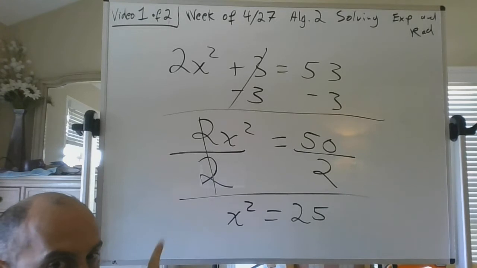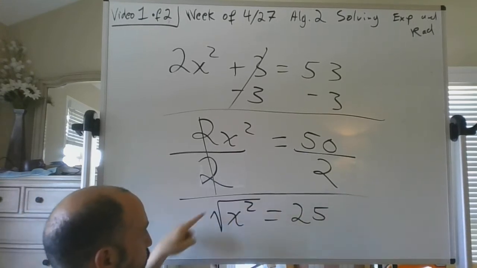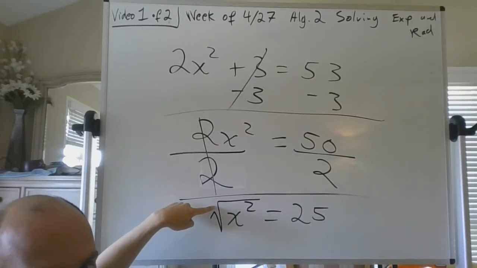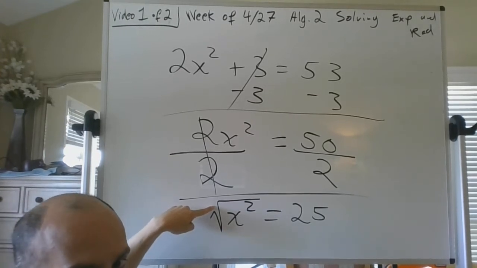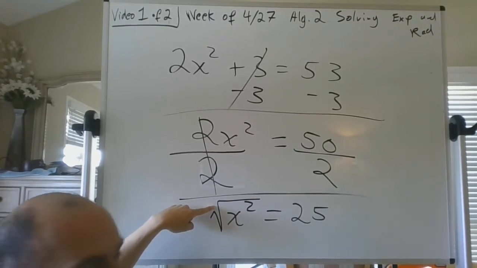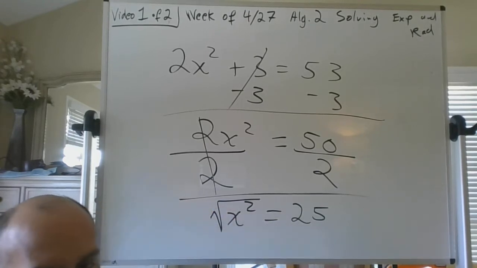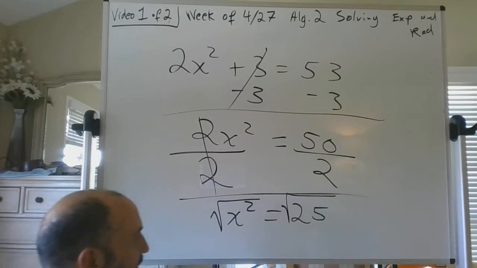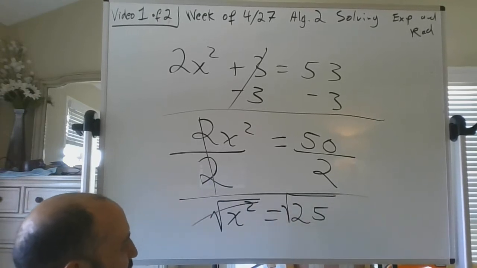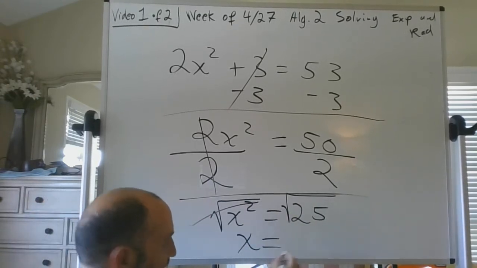The last step is to get rid of that square. Remember, the inverse of squaring something is square rooting. You can think of it like a 2 there. It's a square root, so it's kind of like a second root, but for square root, it's kind of like an invisible 2. We don't put it there. What I do to one side, I do to the other. That immediately cancels out the square and the square root. So we're just left with x equals.